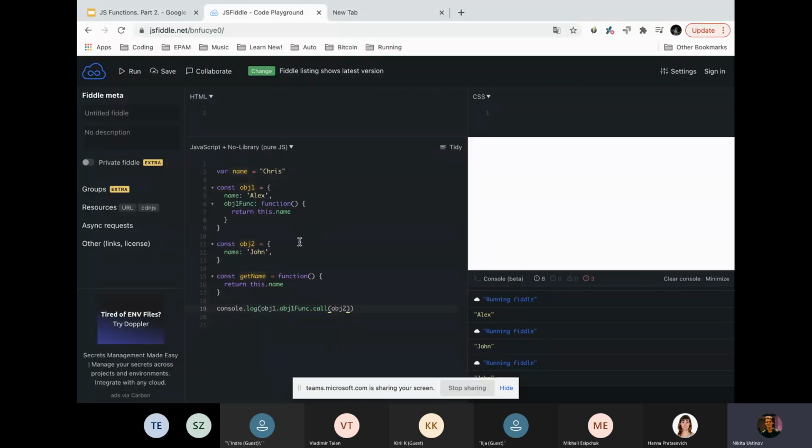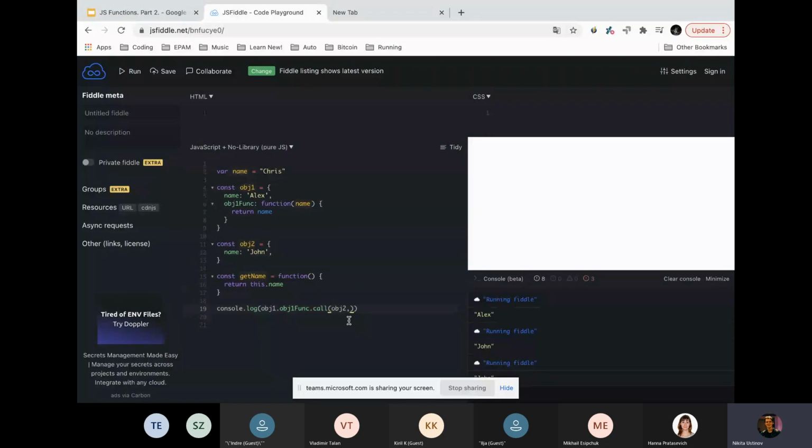For example, now object1func has a function with one parameter, name.